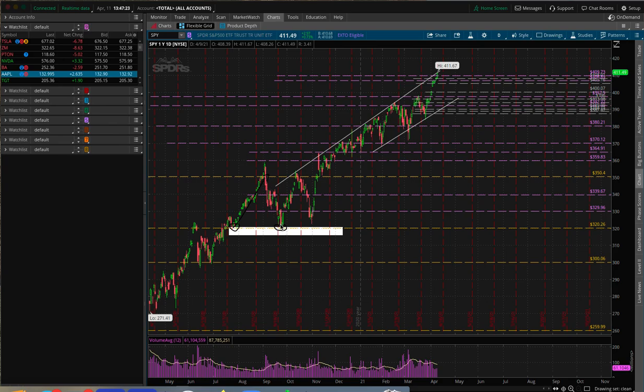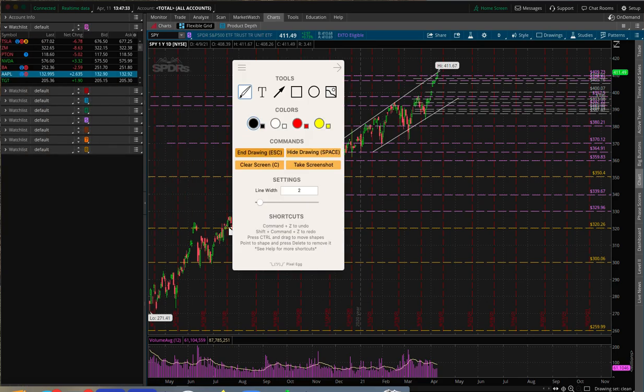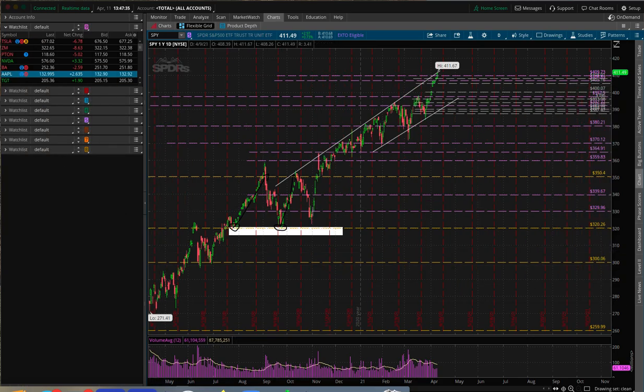Retest this level here at 320. Shoot, a lot of people buy. Then it gets overbought, and we hit this level here of supply. Well, what does supply mean? Supply is where people are like, no, it's a little bit overpriced. I'm going to go ahead and sell here.